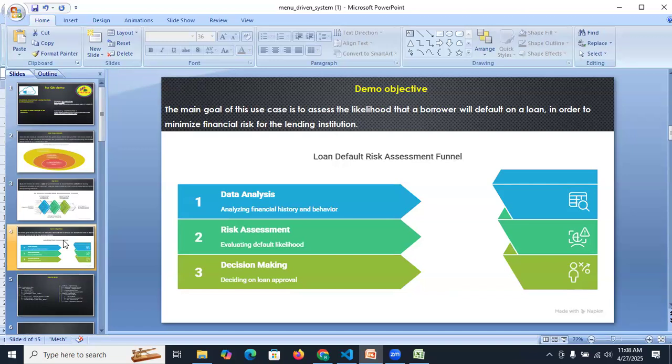After evaluation, we have to take a decision on the loan approval. So first we analyze, then perform the risk assessment, then take the decision to approve the loan or not. These are the main objectives of the demo.